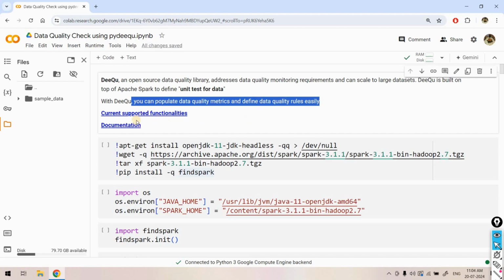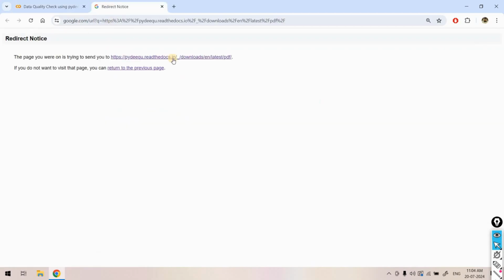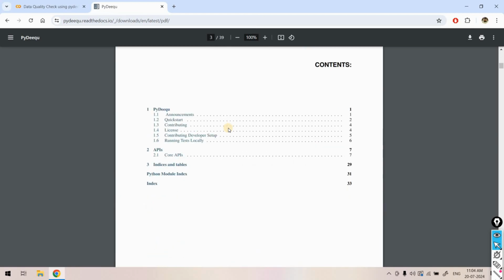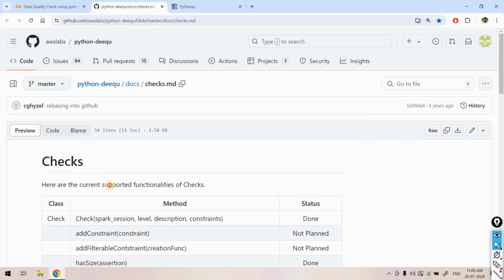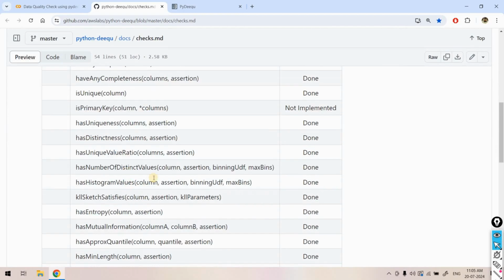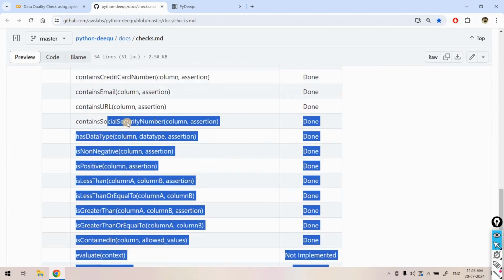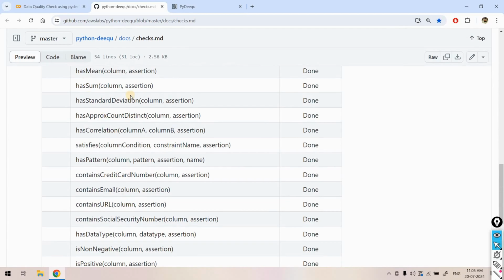So obviously this should be a feature of this framework, and that's why we are starting it. Now here I have given two links, one containing the documentation in PDF format. You can download it and go through it to explore all the different functions and methods in detail. I have also provided a link which contains the currently supported functionalities, or what kinds of checks PyDQ can apply on our dataset. Here we have a bunch of lists of what kinds of checks we can apply. I will go through most of these with PySpark examples.